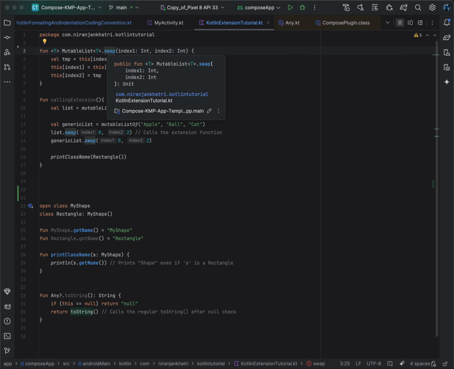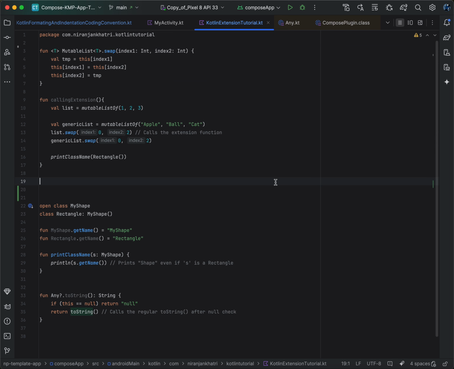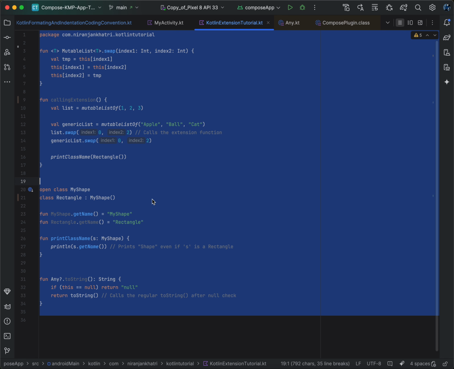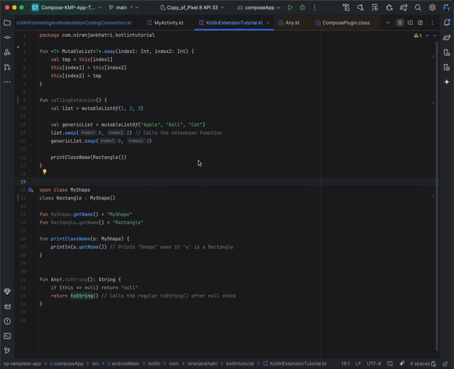That's it. And for formatting your code, it's a simple example. Just select the code, and Command Shift L will format your code. This is pretty simple. It automatically fixes the spacing and indentation of your code to make it look neat and clean. Okay, so that's it for the shortcuts.